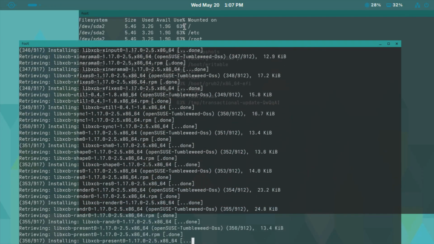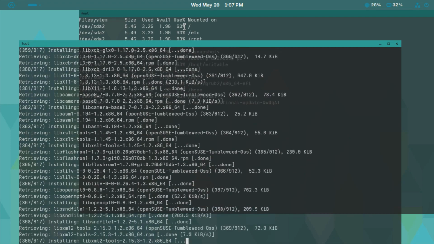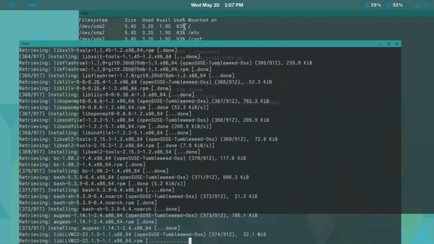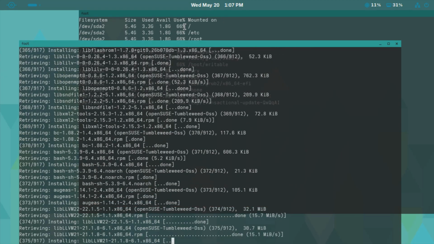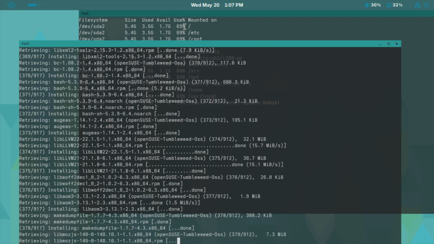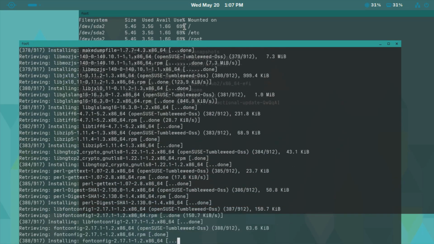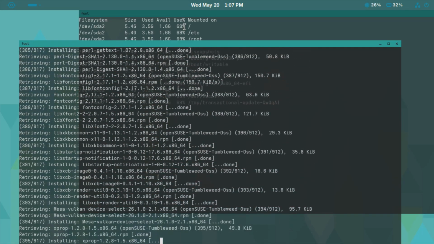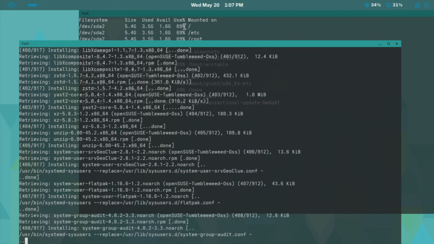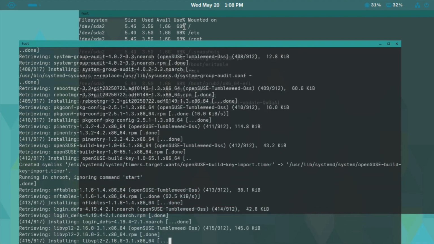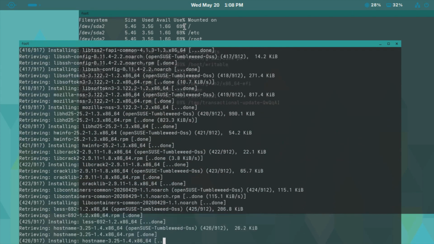But the interesting thing about this is that with these cases you learn more about the system itself, and this is cool. You have a problem, you need a solution, you learn more commands, you learn the options, some error occurs, and you learn more again and again. So this is great. And now you see available space is only 1.6. It's getting less, so I'm really interested how it will run.